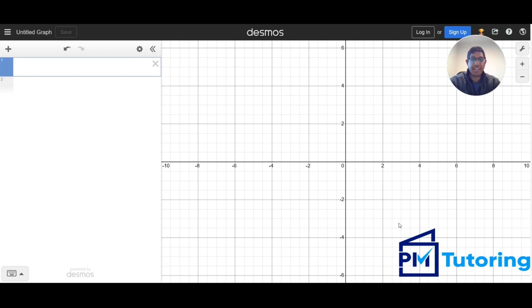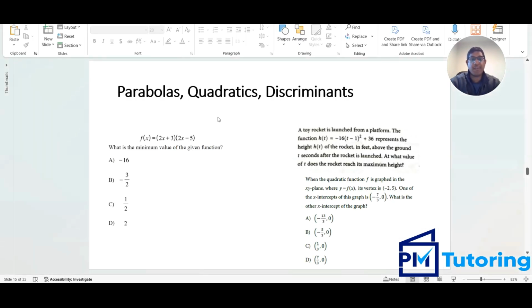Quadratic functions are pretty commonly tested on the SAT. A quadratic function has the standard form ax squared plus bx plus c, and the shape it makes is called a parabola. Now, of course, there are other forms of the parabola that we could be tested on. That is our vertex form, a times (x minus h) squared plus k, or we have our zero form that's factored out, right? That would look like a pair of binomials being multiplied together. But no matter what form we are in, we could solve parabola questions pretty easily on Desmos.